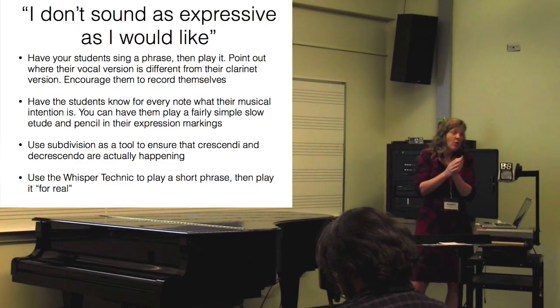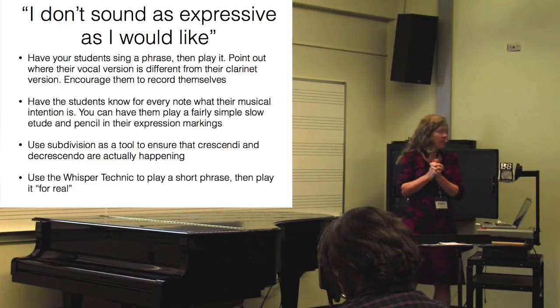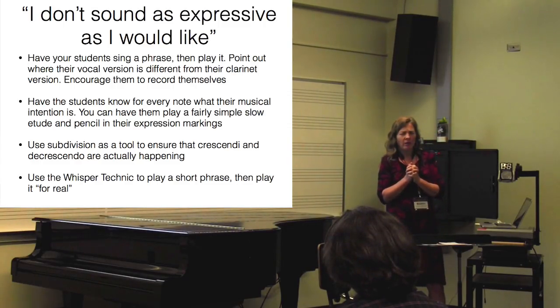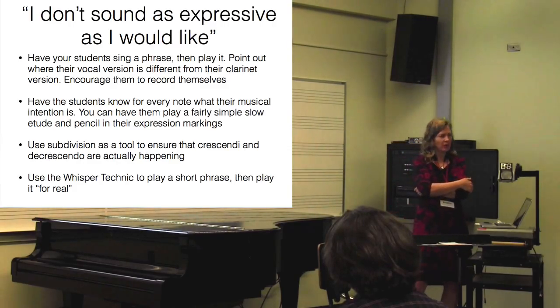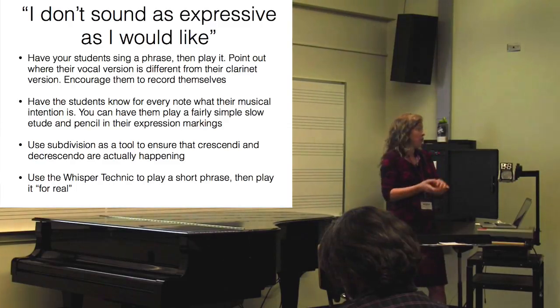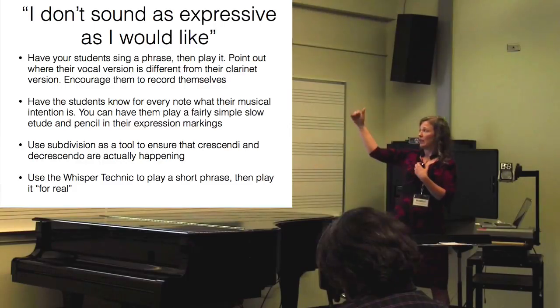Or if they sing it, well, actually, usually people will not sing a boring thing for me. Usually if I ask them to sing it, I'll say, I just want to hear what your phrase is. They'll stop, and they'll look puzzled, and they'll go, I have no idea how I want that to sound. I'll go, yeah, that's kind of what it sounds like when you're playing. So then you can explore it. Do you think this should be happy? Should it be sad? Then we explore it, have them sing it, and then have them play it.